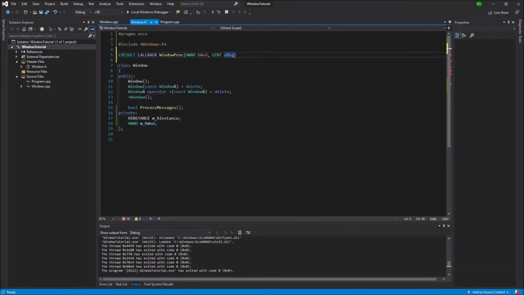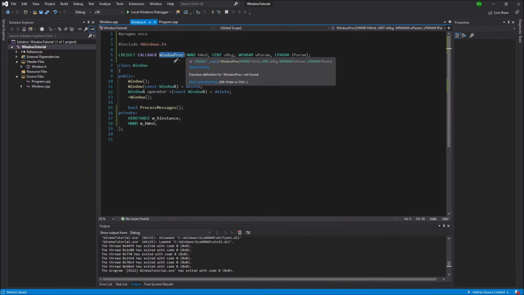That takes in an HWND, a UINT called msg for the message, a WPARAM, and an LPARAM. And these are always the parameters. So LRESULT is just the return type. Callback, you don't really need to know what that means. This is the only place where we're going to use it.